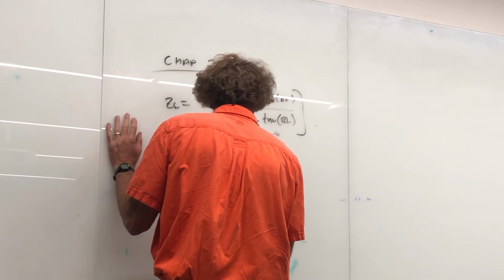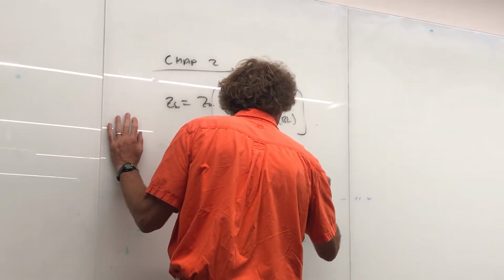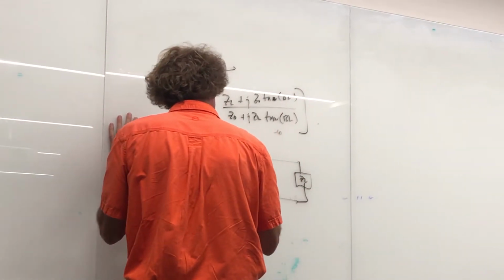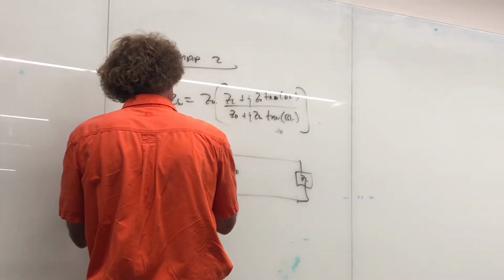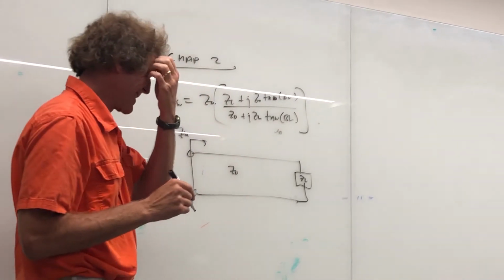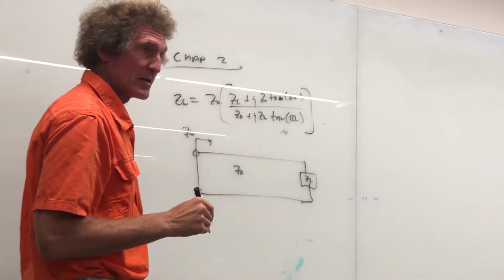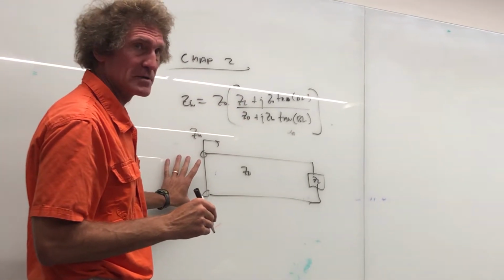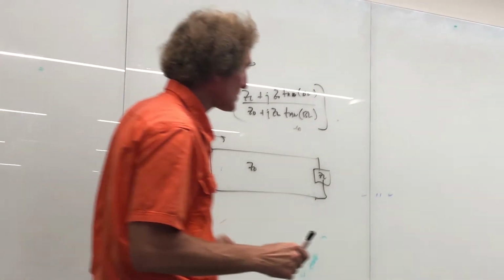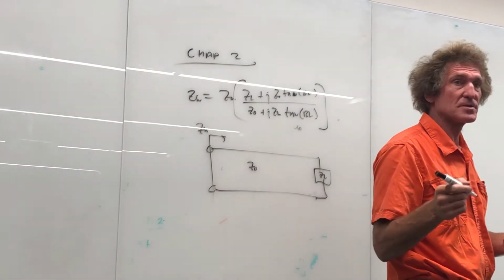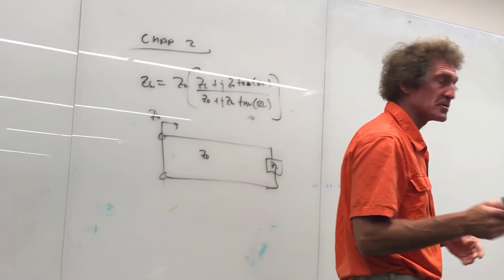So if we have a transmission line and there's a load here, and that's characteristic impedance of Z naught, then that's the input impedance, Zin. Make sure you understand that. I'll give you this. This is how it applies. That's the input impedance of a transmission line. Now, the next thing you think about is, well, what's this used for? It's used to solve a complete circuits problem.